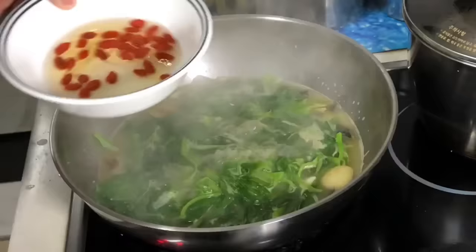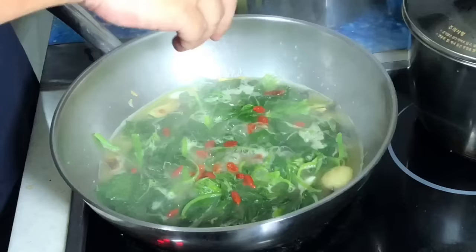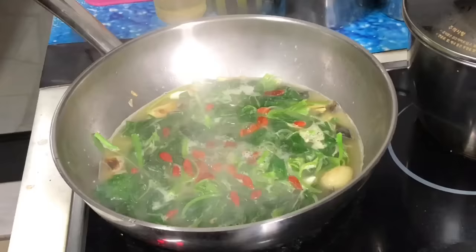Okay, it's cooked. And we can put some goji berries on top. Do you realize you can actually eat goji berries raw? Eat them like a snack. It's much healthier than eating normal man-made snacks and tidbits. Okay, it's done.